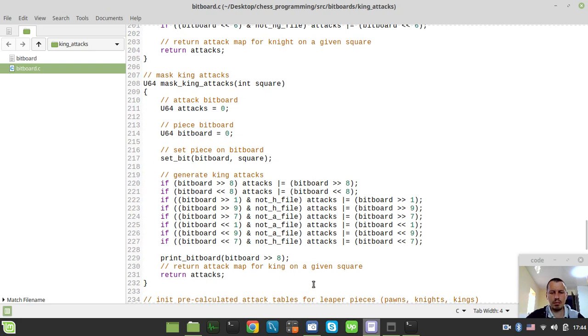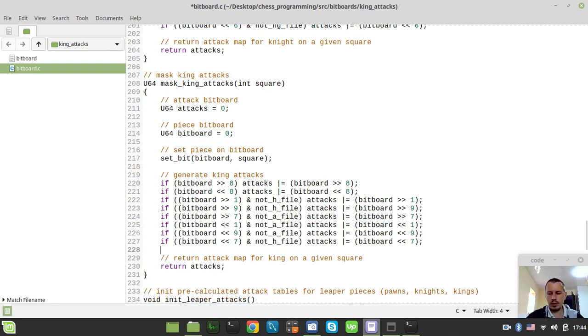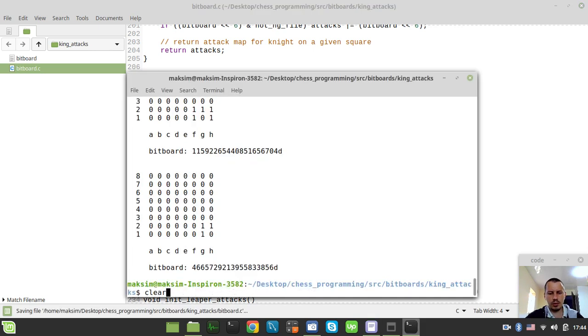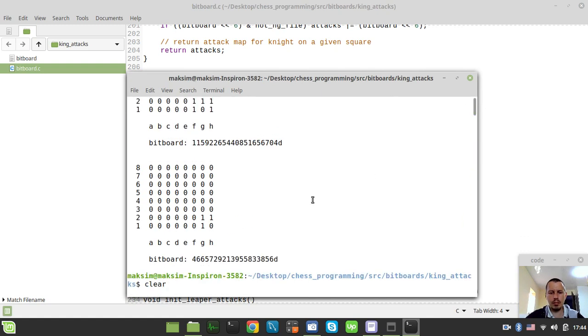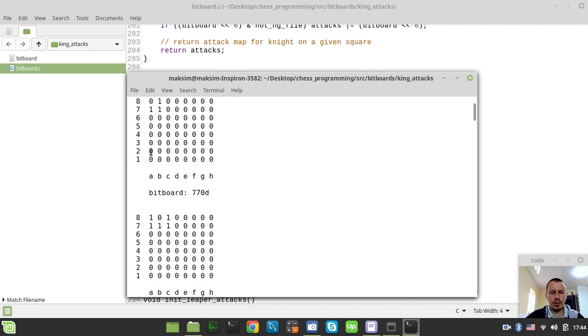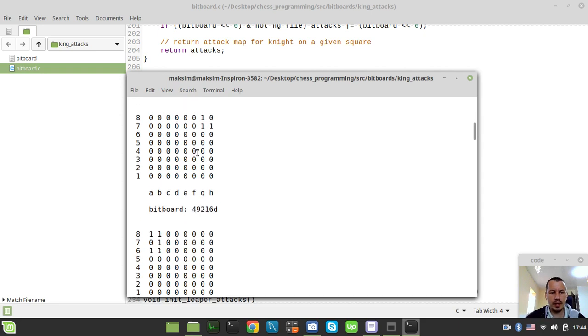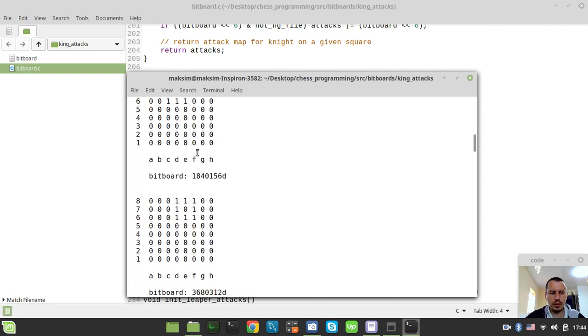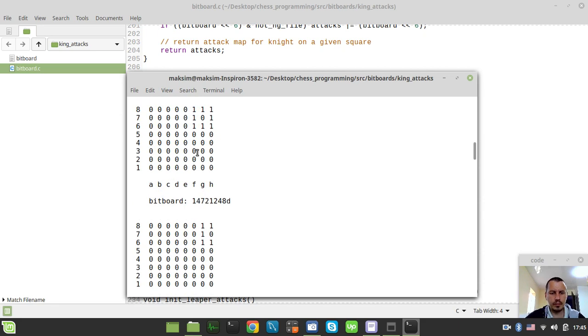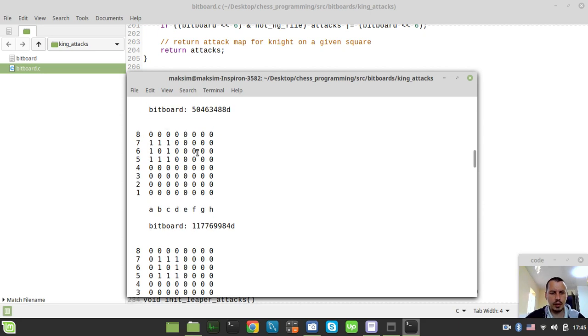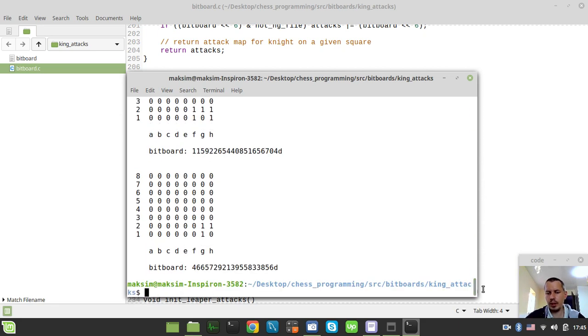Yeah, I'm just printing this bitboard. Oh my god, what have I done? Obviously I shouldn't ever be doing that. So let's clear again, and yeah, now it makes sense to me. So yeah, obviously starting with the A8. Yeah, I was just printing the king square as well, which is obviously not what we need here. Yeah, now it clearly shows us that the king attacks has been initialized correctly.